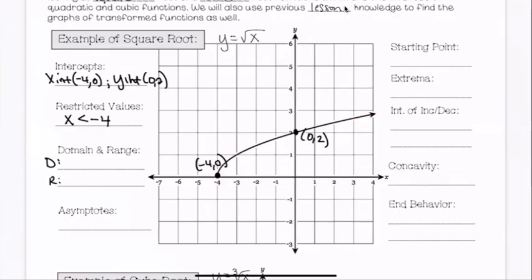Next is our domain and range. Domain is just asking where does the graph exist, so the exact opposite of restricted values on the x-axis. And range is asking where does the graph exist on the y-axis. So looking at our domain, we're going to go from left to right. The smallest it gets is -4. That does get a bracket because it's a solid dot. And then all the way over here goes to this arrow. That arrow goes on forever towards infinity. Infinities always get parentheses because you can't exist at infinity because it's not a real number.